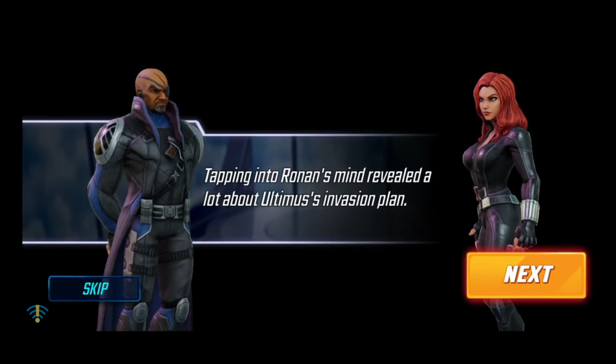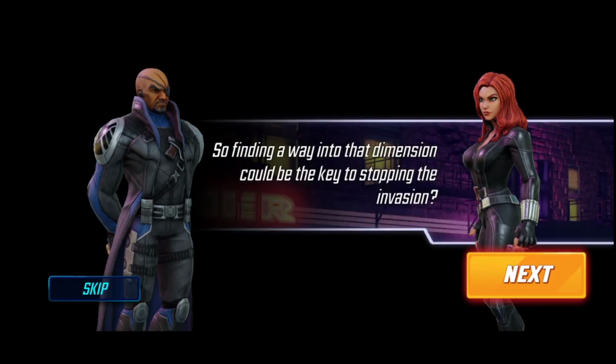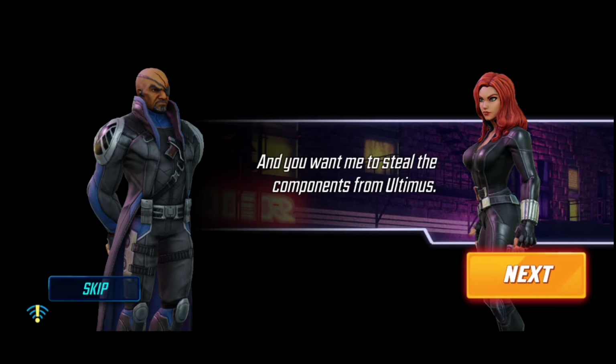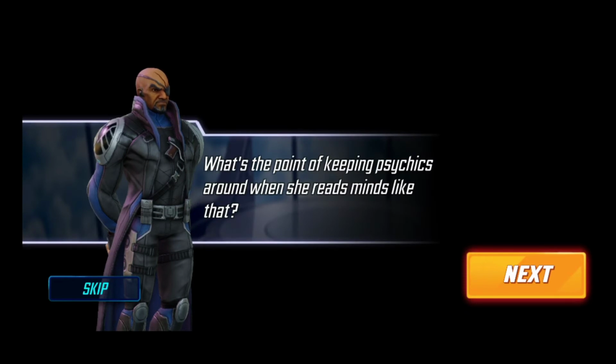Alright, tapping into Ronan's mind revealed a lot about Ultimus' invasion plan. For starters, it appears he used the last dimensional he conquered as a staging area for his next assault. Okay, obviously. So finding a way into that dimension could be the key to stopping the invasion? Which means we need to build our own interdimensional portal. And you want me to steal the components from Ultimus? On it. What's the point of keeping psychics around when she reads minds like that?